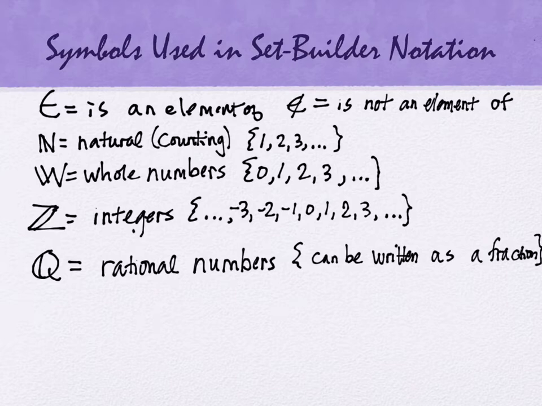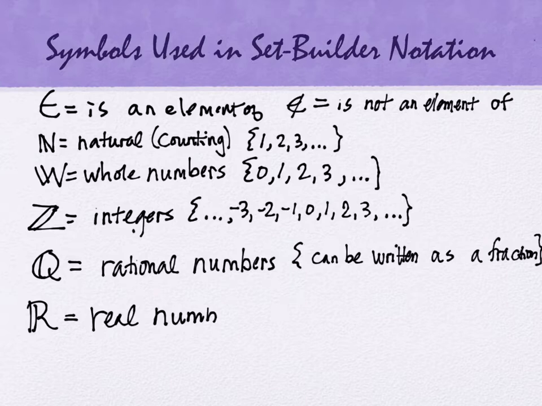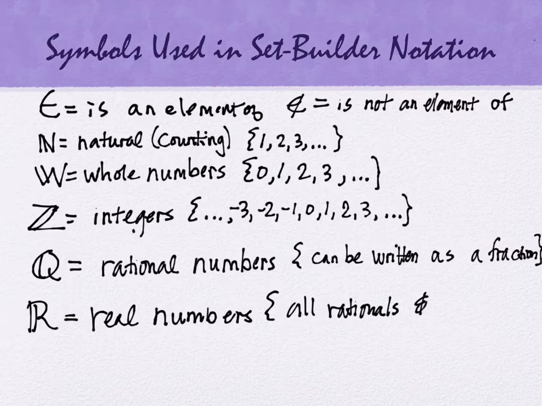The reason you use a Q for rational numbers is because a fraction is written like A over B. It's division. And the Q stands for quotient. So that's where the Q comes from. You might still say, okay, but why aren't you using R? The reason is because R actually has another meaning. We use the letter R for real numbers. And real numbers include all rational numbers, the ones that can be written like fractions, and irrational numbers.